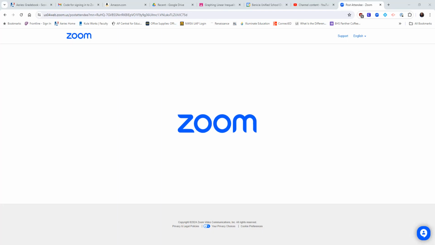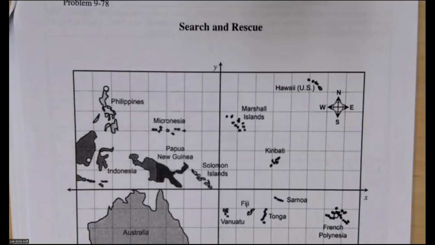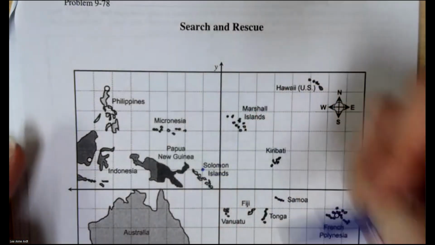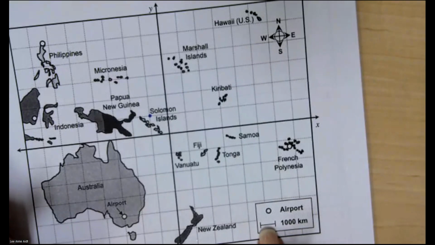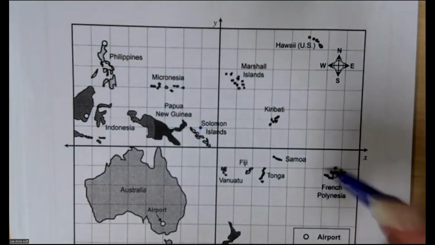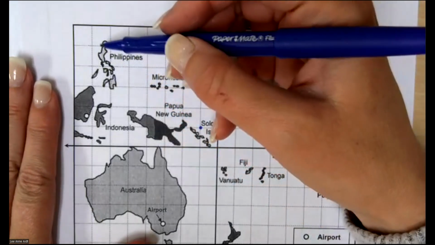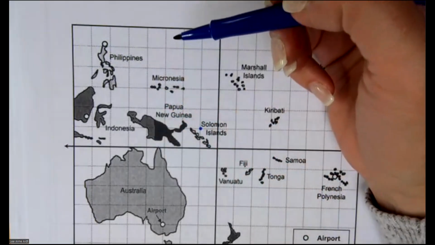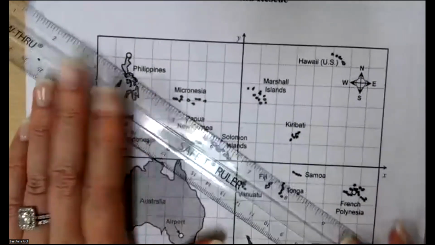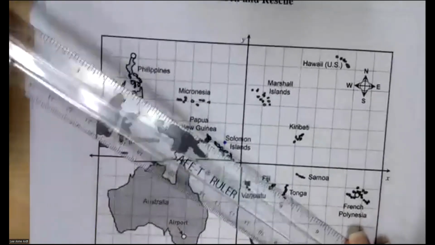Okay, so what we're going to do is make a dot at negative 1,000, 1,000. Negative 1,000, 1,000 is right here. You need to know that if you look down here, each block is 1,000 kilometers. So airports are dots and each block is 1,000 kilometers. Now I need you to tell me what's the slope of that. I guess we don't really know the slope. It's not perfect. So we're going to take our ruler and go through the airport at the Philippines.